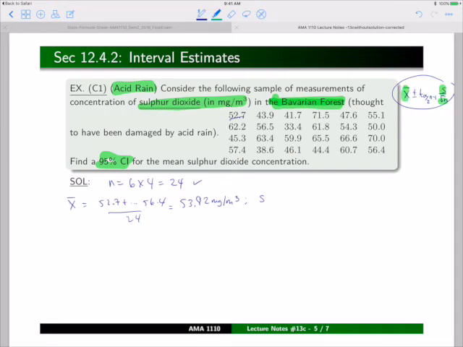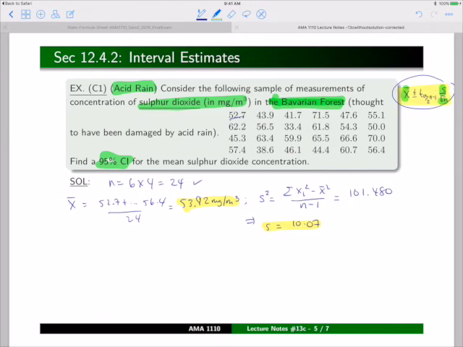We know the n. So let's compute the sample variance. Remember, the sample variance is just the sum over all the measurements squared minus x bar squared, over n minus 1. When you compute that out, I won't bother to compute it out, but you can put it in the calculator and get 101.480. So that means the sample standard deviation will be 10.07. So let's highlight all the things in yellow we need in the computation of the confidence interval.